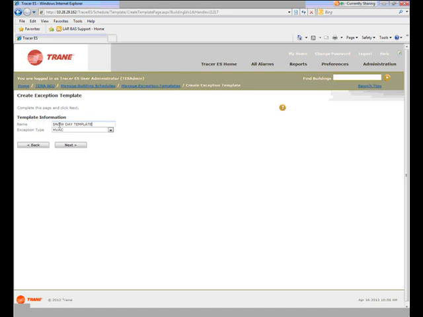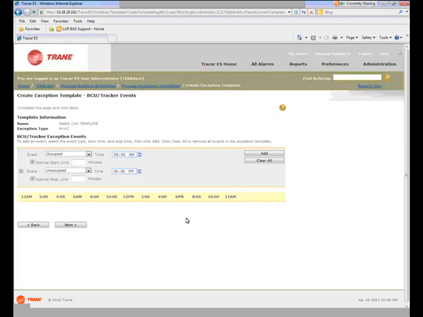The facility manager will come in, take this template, and apply it to a schedule and effectively shut down the equipment or turn on equipment, depending on what the strategy is for the site. So in this case right here, I'm creating a template that shuts everything down.